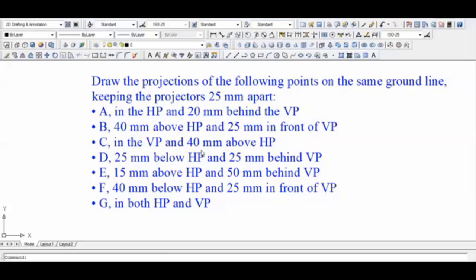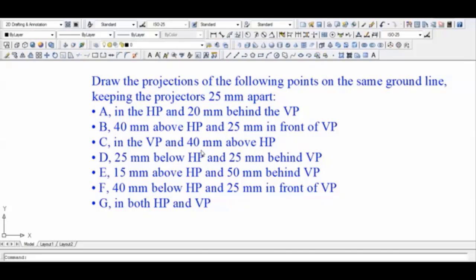Similarly, when we speak of distance in front of VP, you would say that it may be the first quadrant or fourth quadrant, and if we speak of any distance behind the vertical plane, then only 2 different quadrants come to my mind, that is second quadrant and third quadrant. I guess you would be in a much better position after you have seen the previous video, where I delivered the concepts regarding points placed in different positions and the various cases that I've explained there.